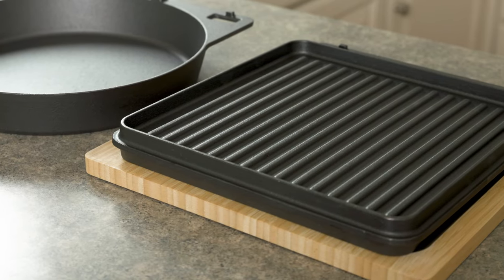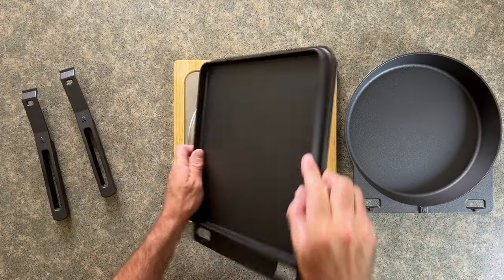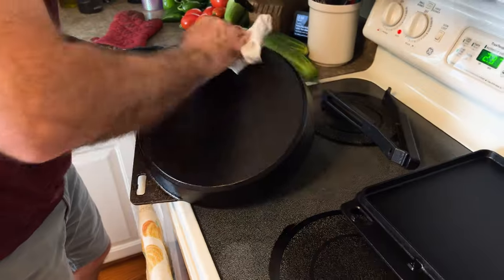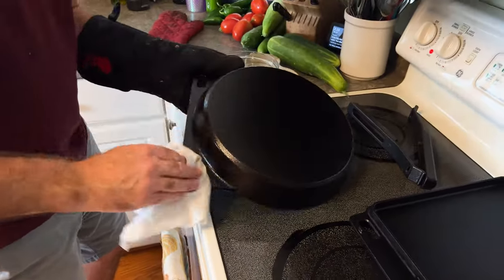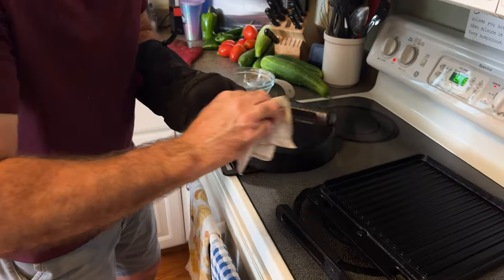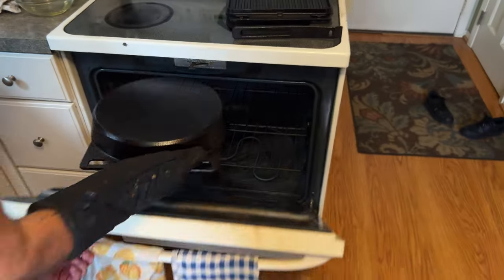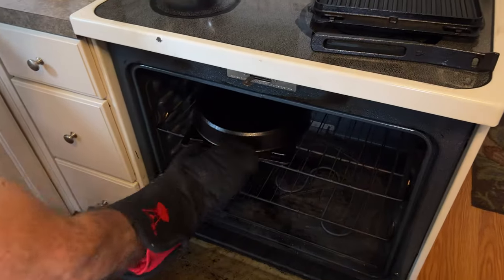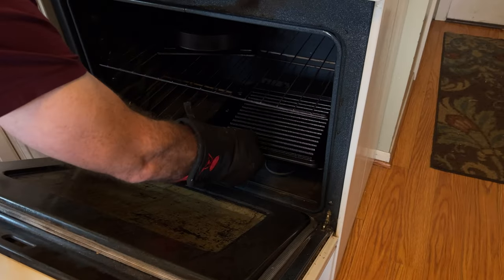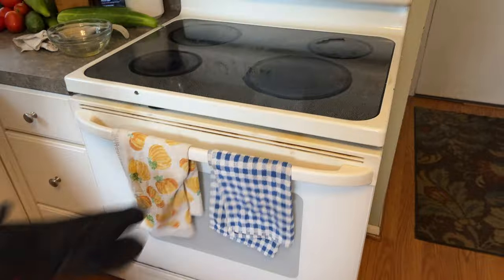You can also get this cast iron set — it's super nice. It comes with a 12-inch skillet, a 12-inch reversible grill and griddle, and a base to set them on. You'll need to season these: I applied a thin coat of canola oil and baked them for one hour at 475 degrees, repeating that process four times. That seasoning protects them and creates a nice nonstick surface. Keep in mind the seasoning will burn off at heat beyond 600 degrees, so keep an eye on the temperature.